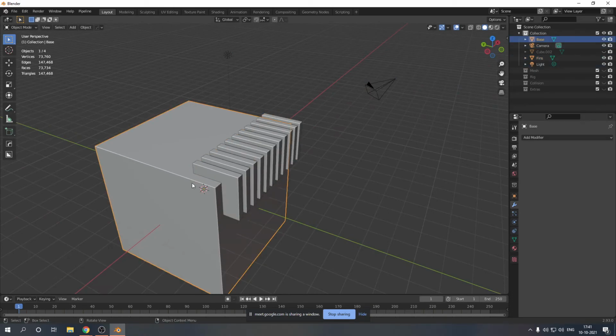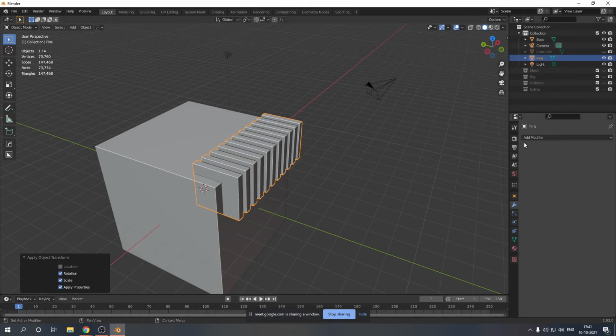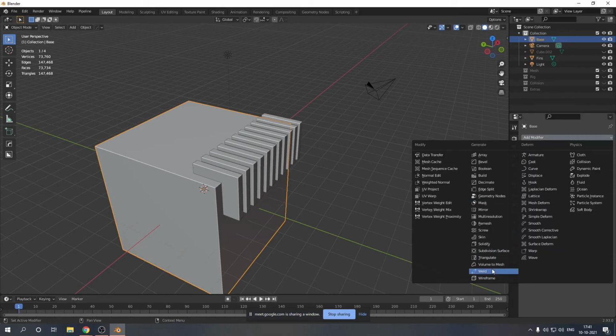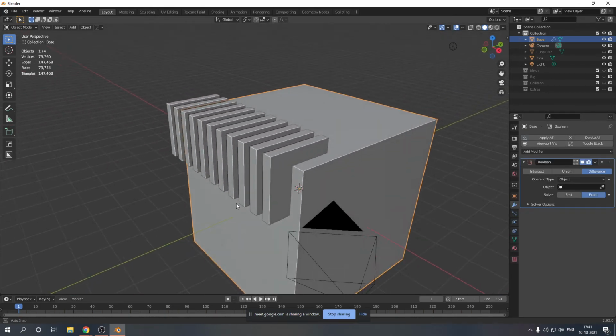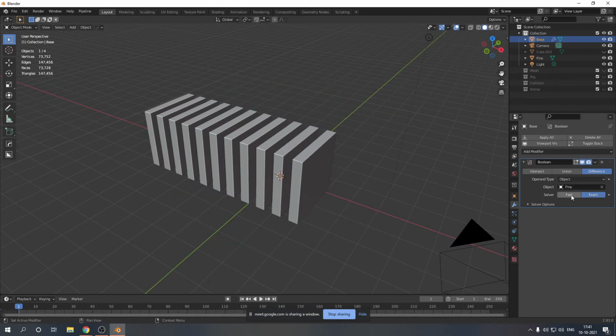So what the Boolean modifier does is it will perform Boolean operations. And you can perform Boolean operations on almost anything and everything you want. Let me just add Boolean. So what you want to do is take this and then select the second object. You can either use this dropper tool, and it is telling me, see, object fins. So I can select it here, and now fins is selected.